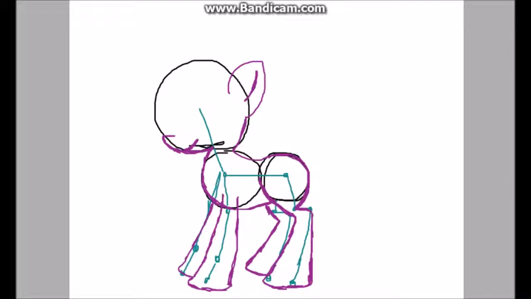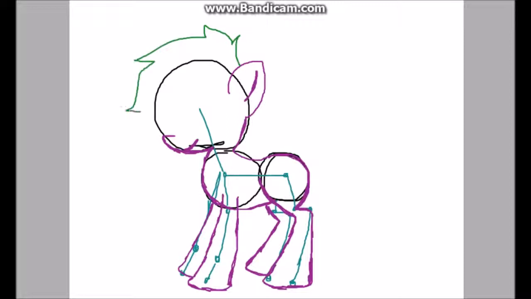And the next step is to make the hair. Basically what you do is, let's say it has green hair, you just make the hair, make sure it aligns with the circle here.